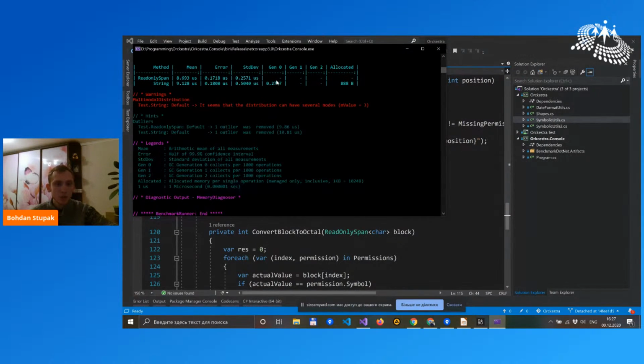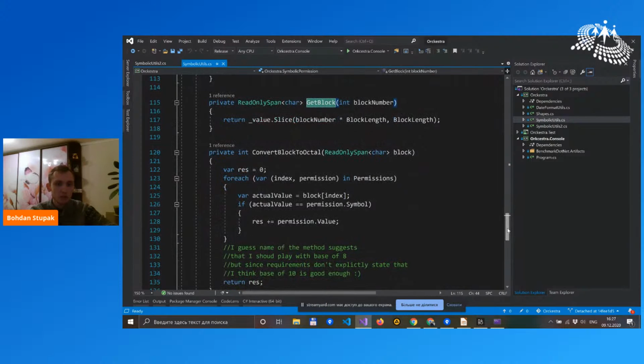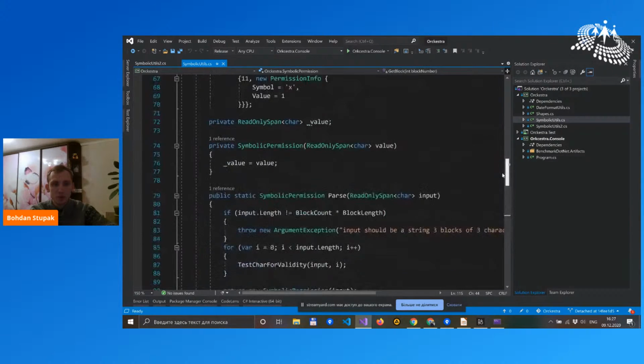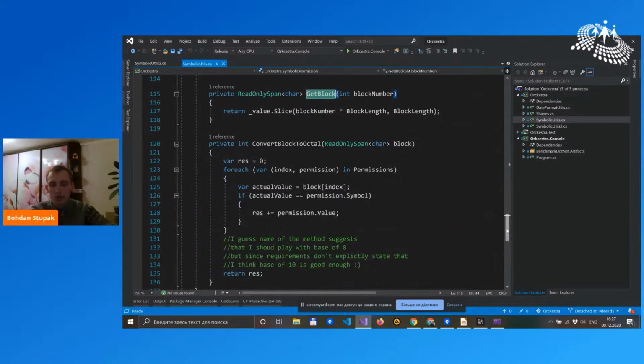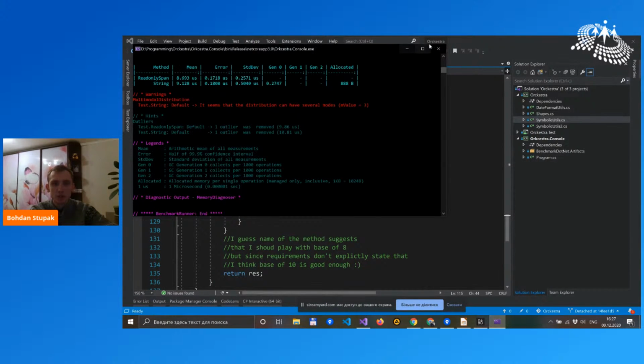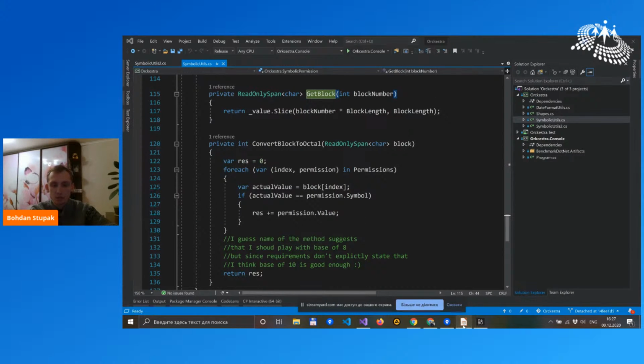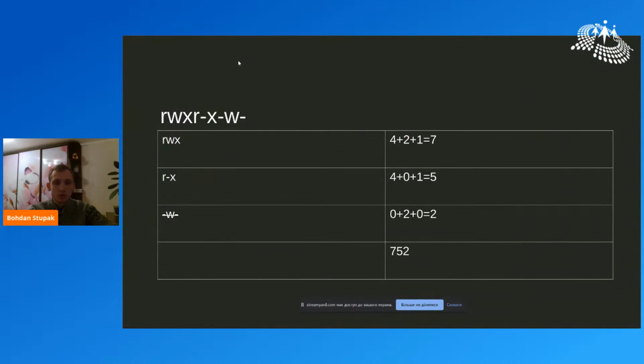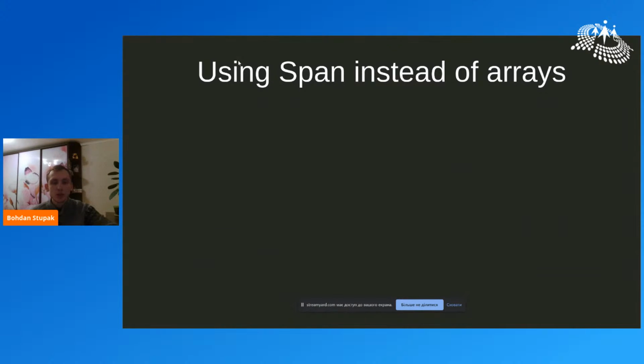But on the other hand, look how simple it was. We just replaced the array of characters with the ReadOnlySpan of characters. So my point here, and the point I wanted to show, is that this is quite a low-hanging fruit that you can easily apply to your code, and it won't sacrifice any readability. It won't sacrifice your productivity, and with this you can still gain some performance improvement, even though it's quite modest. Now, with that said, let's get to another example.